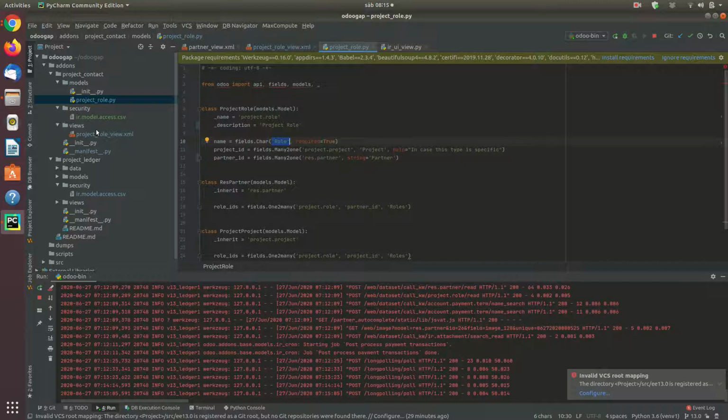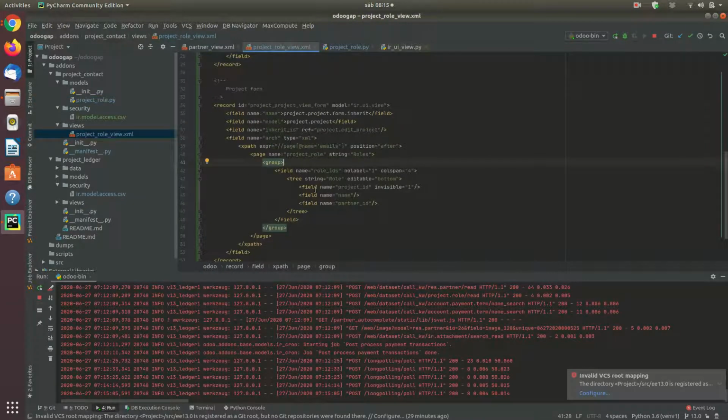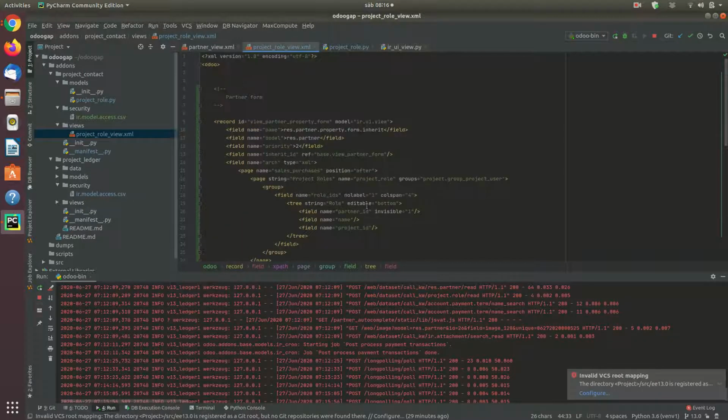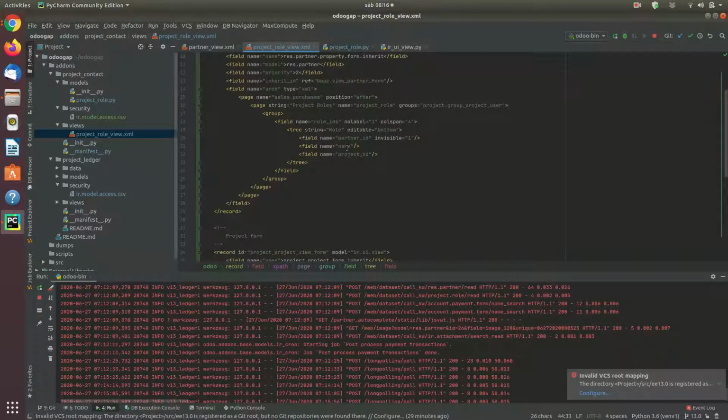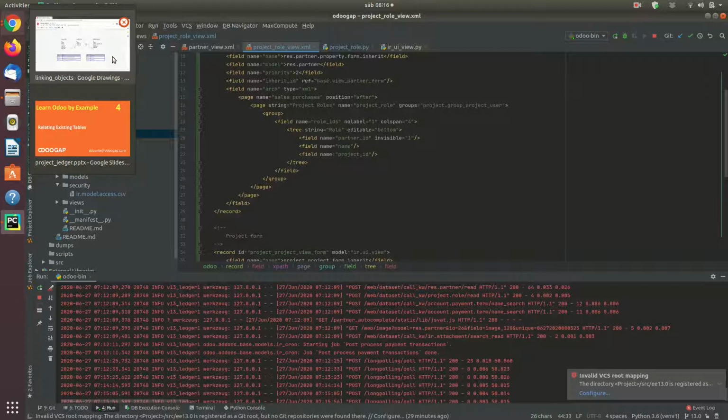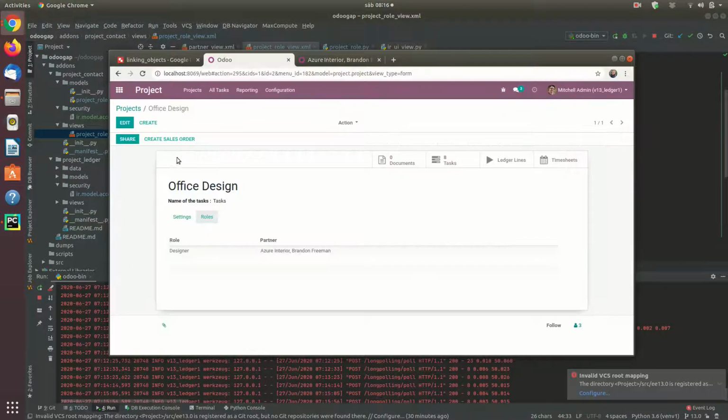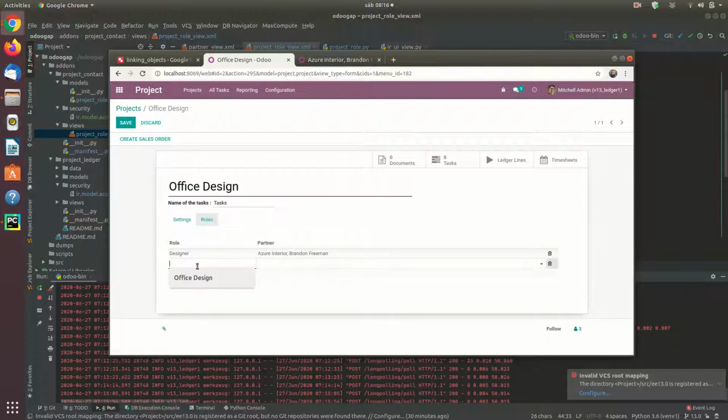So of course, on the view side, in the project side we are going to make project invisible and show name and partner. And on the partner form, we're going to show just the project and make partner ID invisible. And yeah, that's just what we did. And now as you go here, let's say for office design, I will say again, we have a manager and the manager is Addison Olson.